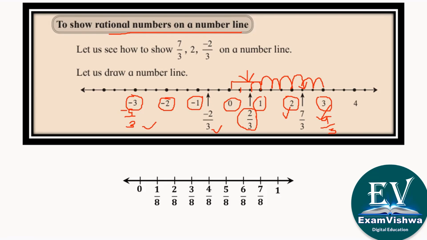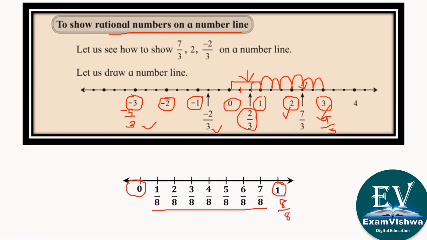Okay, here is another number line. What is the difference here? This is 0. Here it is 1. That means between 0 and 1 there are 8 divisions. So the denominator becomes 8. So how much is this? This is equal to 8 upon 8. So it becomes 1, right? I think you remember all these things that you learned in 7th standard. Okay, let us go ahead.